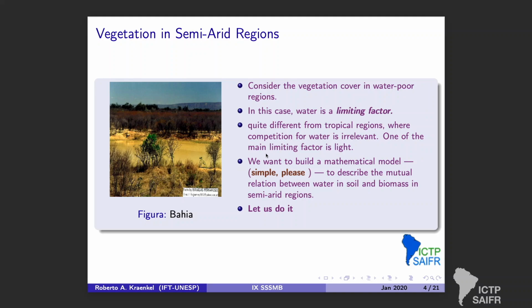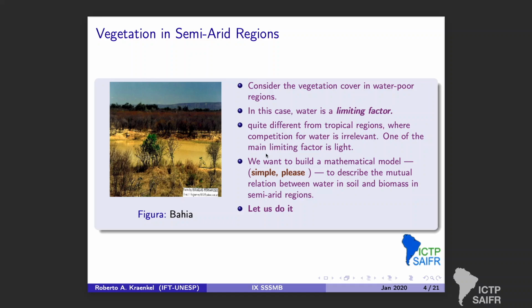And we want to have a simple mathematical model which will describe how vegetation cover depends on rainfall. So the basic thing is, we will describe vegetation cover by biomass. It's not individuals, it's not a species, it's biomass in the region, which can be several species. And we will have another variable for the amount of water in the soil. So we have an abiotic resource, and we will have two variables: one, the biomass, the other one, the amount of water in the soil.